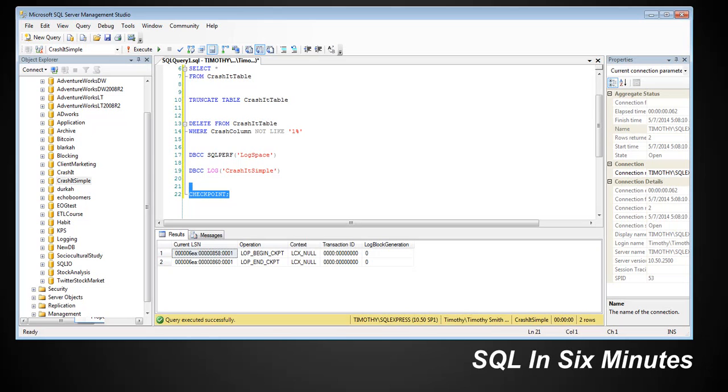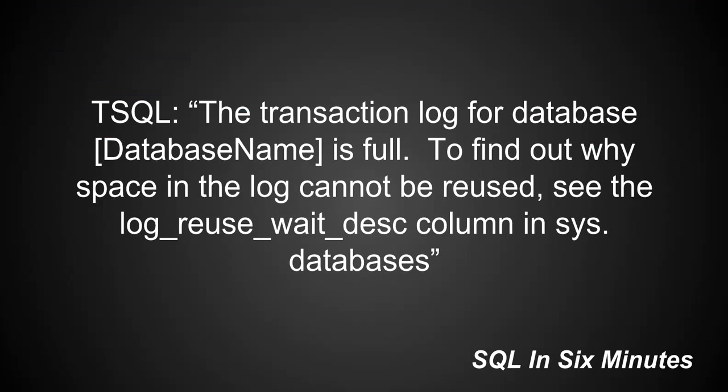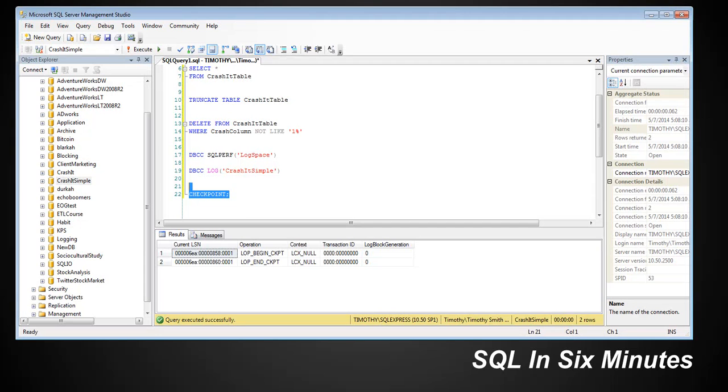So the purpose of this video is to show you that when you do things, especially in a 2008 R2 environment, in a simple recovery mode database, and you think, oh, I'm not doing anything to the log, as you see, when we're deleting, that's a very heavy command for the log still. And that insert is still doing things to the log. Not as much, but it's still doing things to the log. So it is a misconception that if it's in simple recovery mode, the log's not being touched at all. As you see, when we're running these things, it actually is hitting that log.